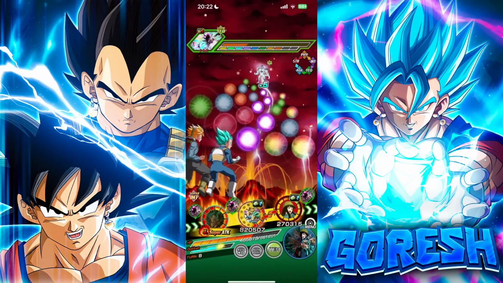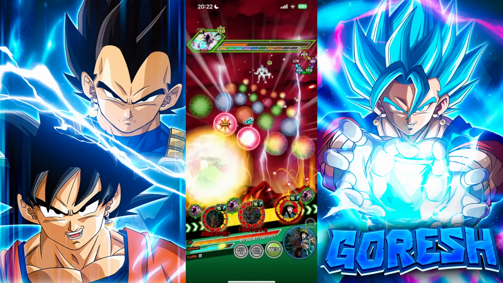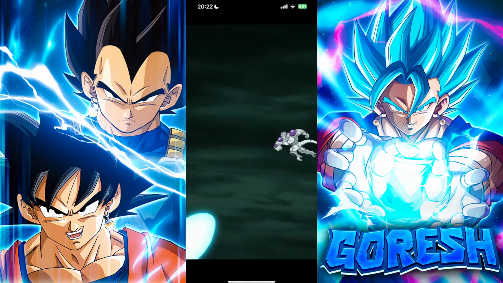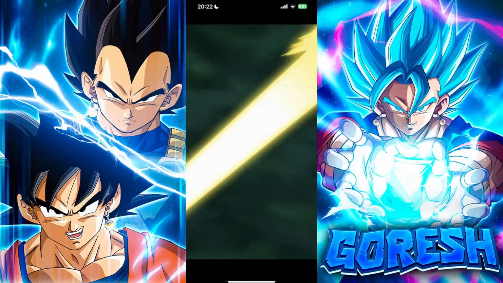We'll get same type orbs here to heal up as much as we can, and then let's just see how Vegito does. Yeah, we fully healed from that because of how high our defense is. Let's see how Vegito does here. Okay, no super. 8.6. Remember, he's effective against all types, so even though this Frieza is tech, we're going to be doing super effective damage here.